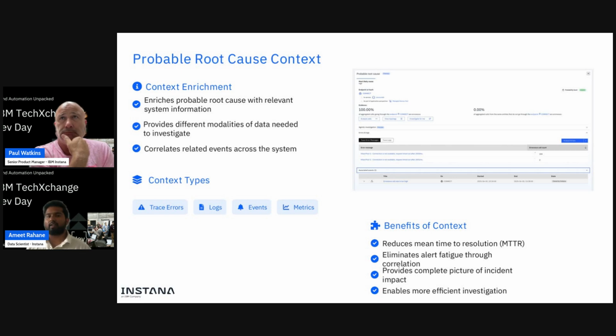And so this impact is significant. By providing this correlated context, we further reduce the mean time to resolution, cut down on the noise, and break down some of this fatigue that SREs face at 3 in the morning, where they're looking through 1,000 different dashboards and trying to find the logs, trying to find the events, trying to find the relevant information for each of the entities that we think are relevant to them. So that empowers developers and SREs to conduct a much more efficient investigation.